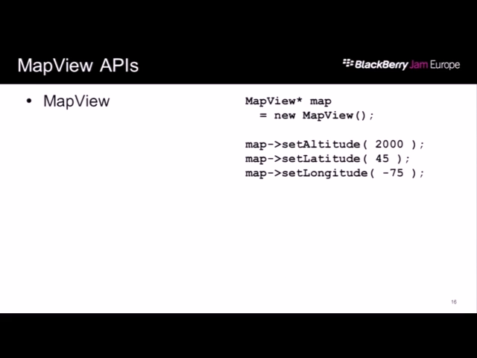We already tried to work with it, and we wanted to place a bounding box of, let's say, 3 kilometers. But the only way you can get the distance is with a set altitude. So is there some kind of factor you can use to calculate what altitude you need to get, for instance, a bounding box of 3 kilometers? Mm-hmm. I'll come back to that at the end of the presentation. And if I don't remember to come back to that, I've got a wooden bat in my backpack. You can beat me over the head with it.